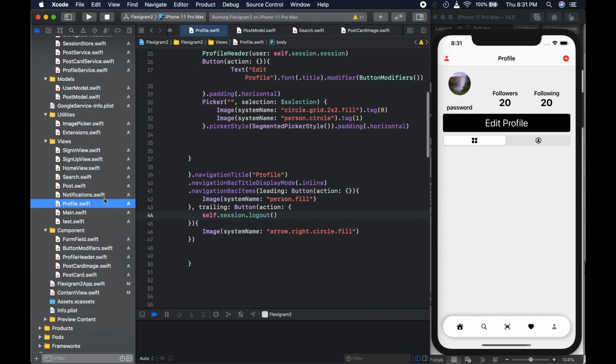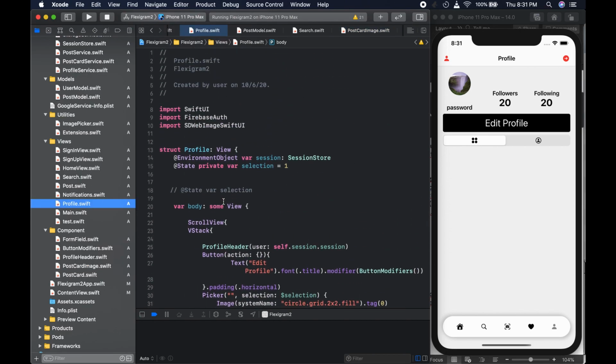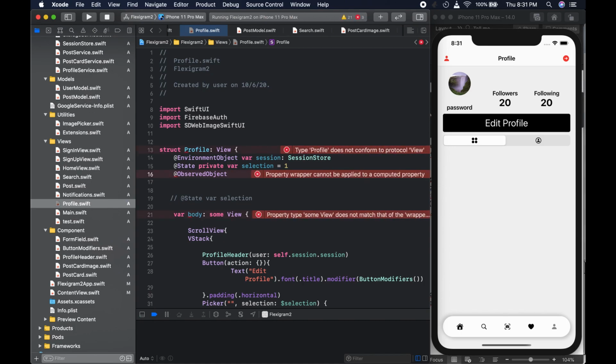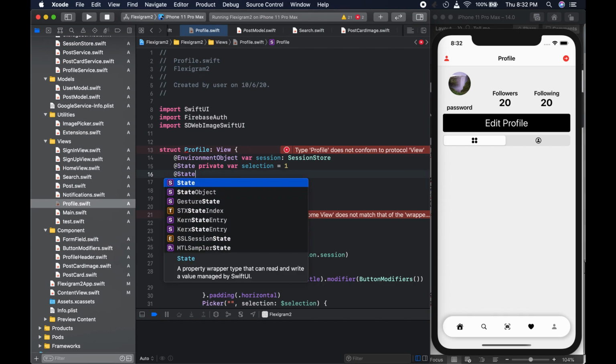So what we could do is we could come to the profile, and when we come to the profile, the first thing we need to do is create an observed object. Are we going to initialize? I don't think we're going to initialize. We could use observed object here, right? Let's try state object, because it's only going to exist here, right?